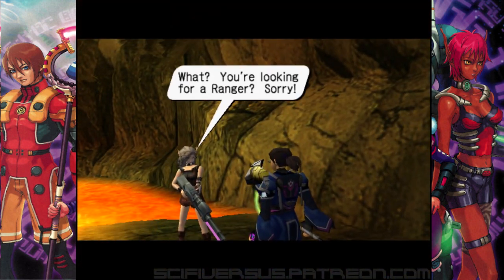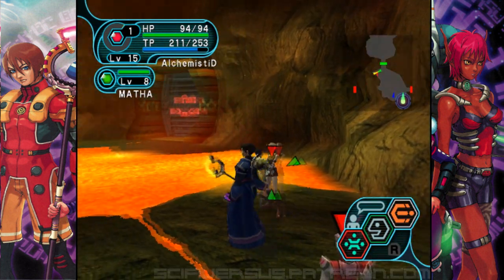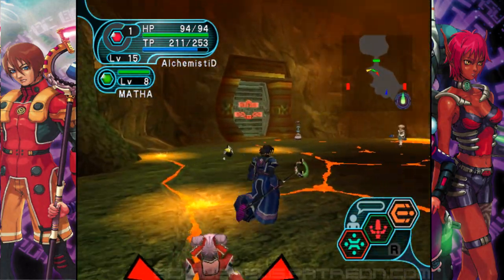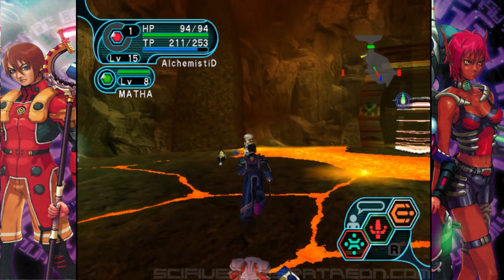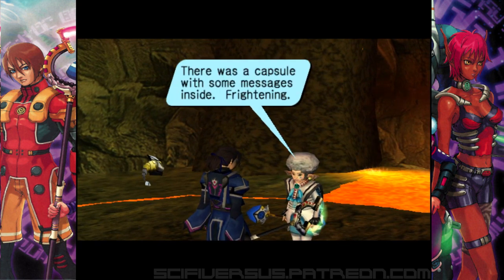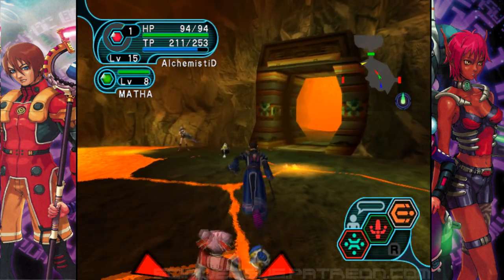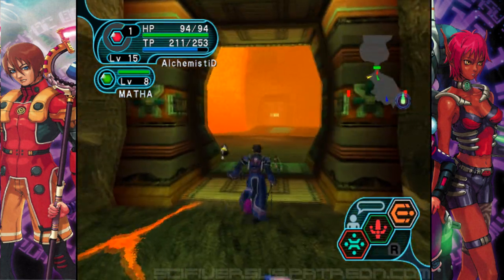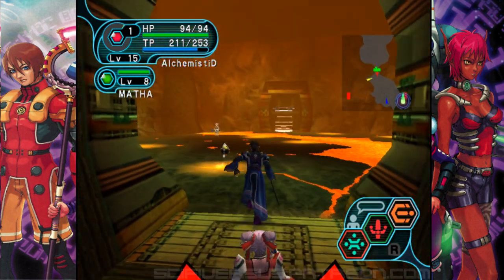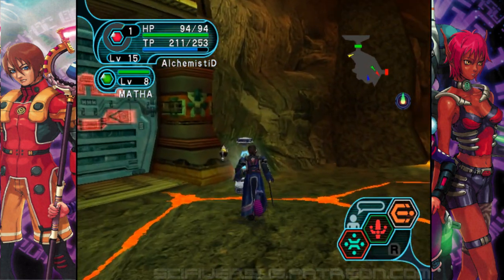Thank you, I'm busy. What? You're looking for a ranger? Sorry. Well, I think it was going this way. You are breaking the rules. You are a Hunewearl with a fucking sniper rifle. If you can do that, I want a sniper rifle. Did you see it? There was a capsule with some messages inside. Frightening. Did I miss one? I don't think I missed one. You guys telling me you haven't seen Rico's capsules? Because they're everywhere.